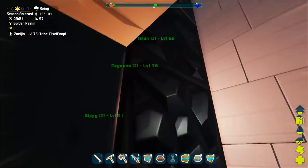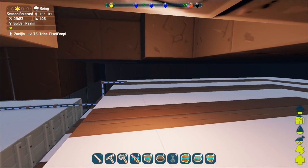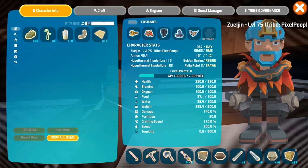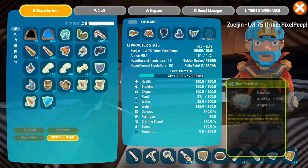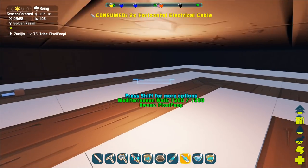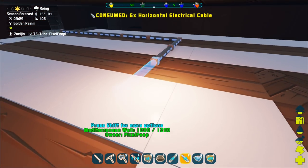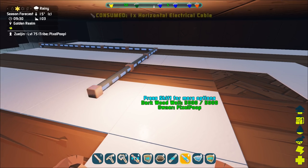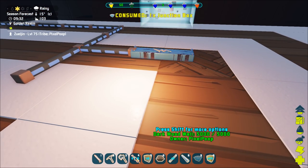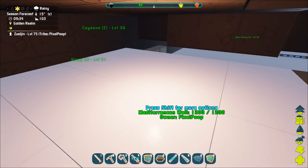What do I need? Oh, I just need to run the wire. Okay. And I started it. Cable. And I should have a junction box too. There it is. Okay. All right. So we're going to try to put this somewhere. Like, right on top would work out okay. I don't know why I just placed it right there. Yeah, right on top would work out that way. Just like that. Now, if we run a light right here and right there, it'll reach both of them, no problem. Let's go turn this puppy on and see what it looks like, eh?